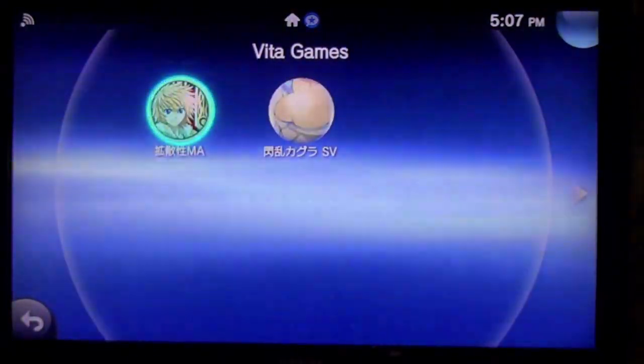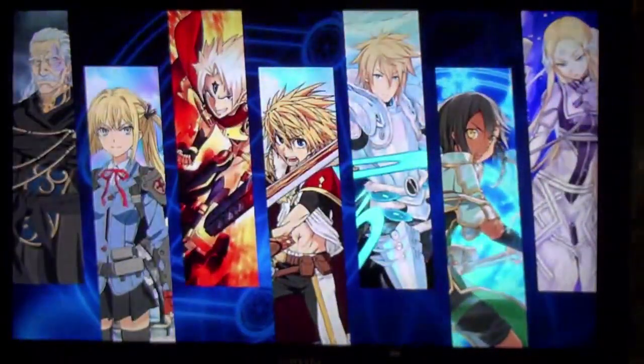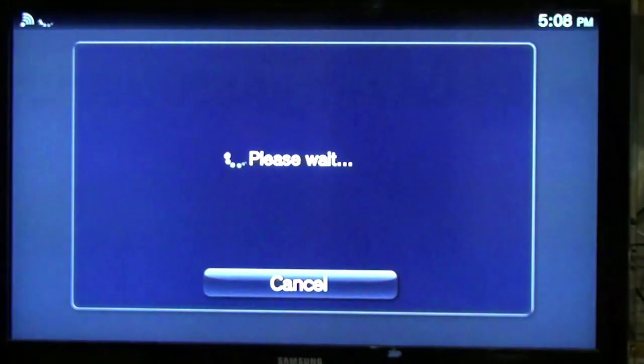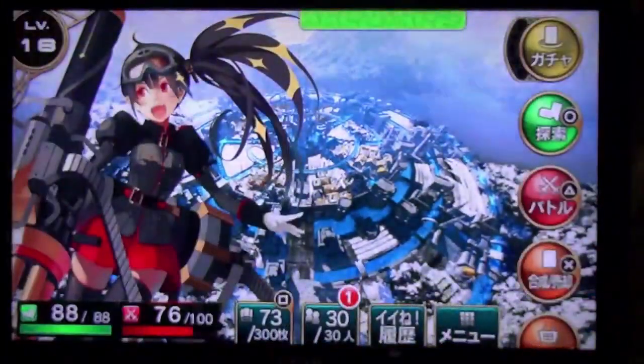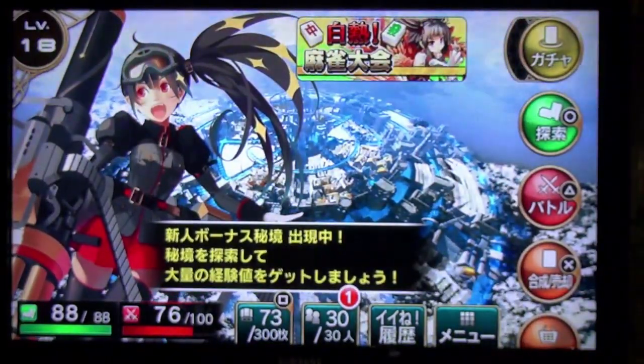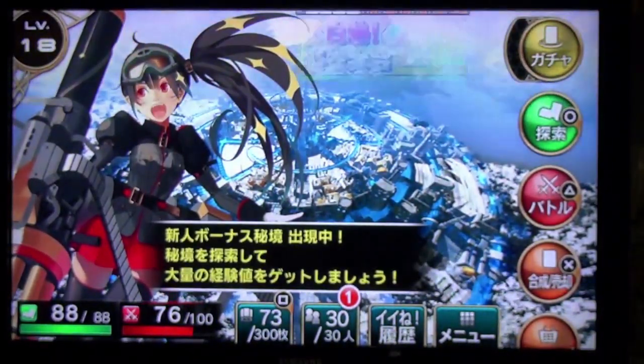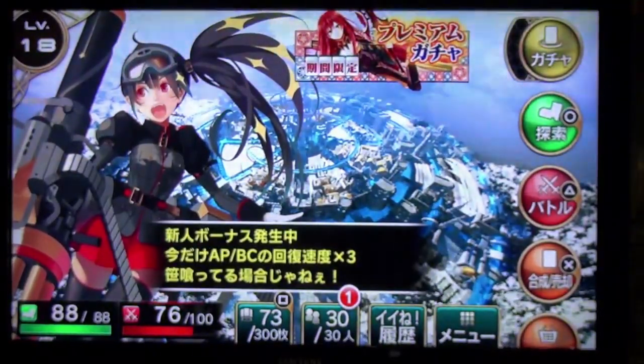Now what about Vita games? Now we do have two games here. Million Arthur, which I've actually been playing on my cell phone, my Android, for quite some time. Really enjoying this game, but this uses a lot of the touchscreen. So let's show you how this works with a touchscreen. The upscaled graphics are beautiful. I tell you what, because I've been enjoying the graphics on the cell phone, but oh my goodness, this just looks fantastic compared. It's really crisp, really clear.